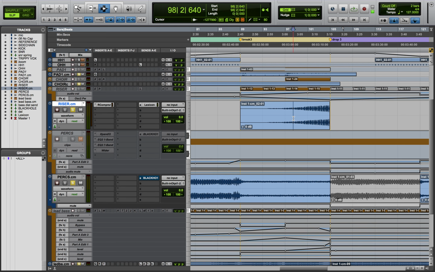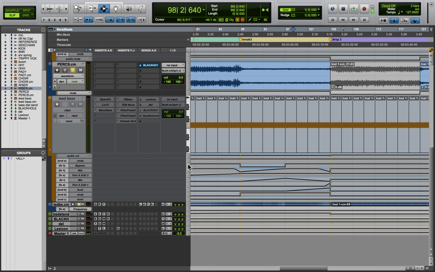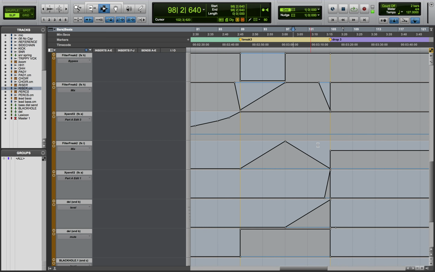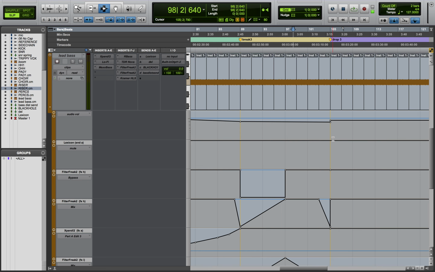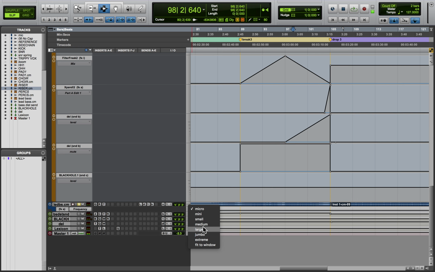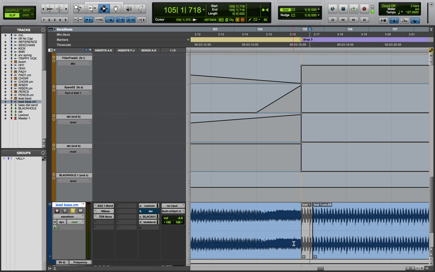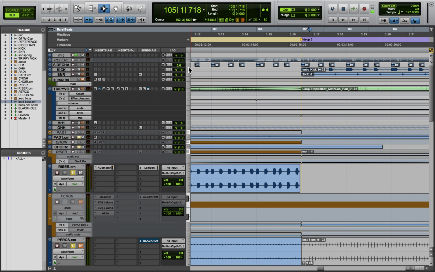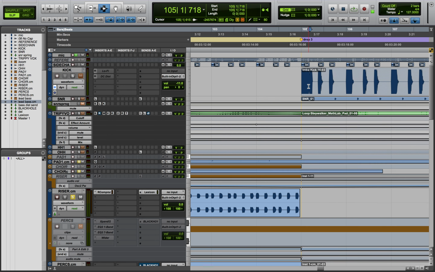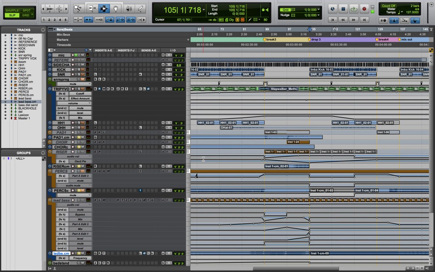Because the riser is coming in at the same time that the automation on the lead bass starts to get really nuts. And that, combined with the same stutter effect, because you'll see here, I did the same thing where I trimmed out just a very short part of the bass so that the kick drum would have time to do that stutter. So all of that, let's go ahead and play whatever's soloed already. Yeah, so, okay, let me show you that riser.